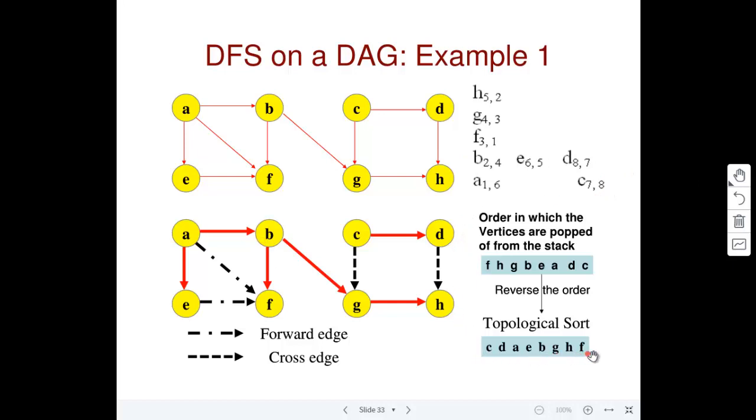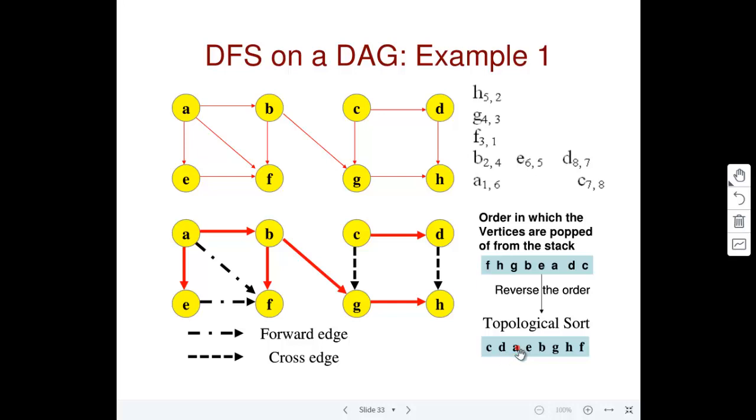So that means, if you want to have a course schedule, you could take C as your first course, then D. If you are allowed to take some set of courses without violating the prerequisite requirements, then you will take C first. Of course, since there's an edge from C to D, you have to take first C and then take D.